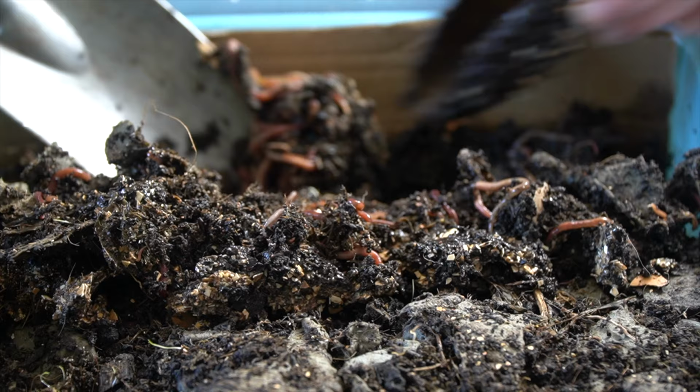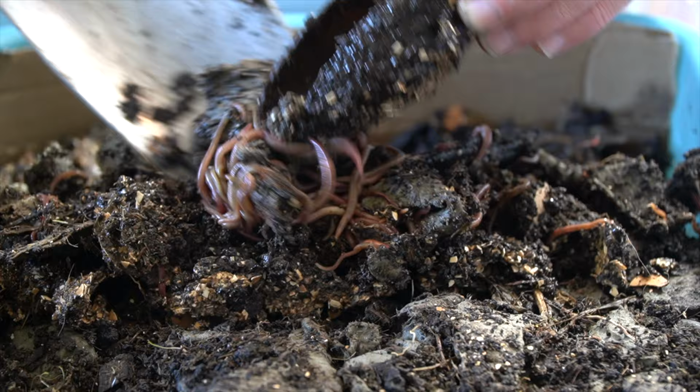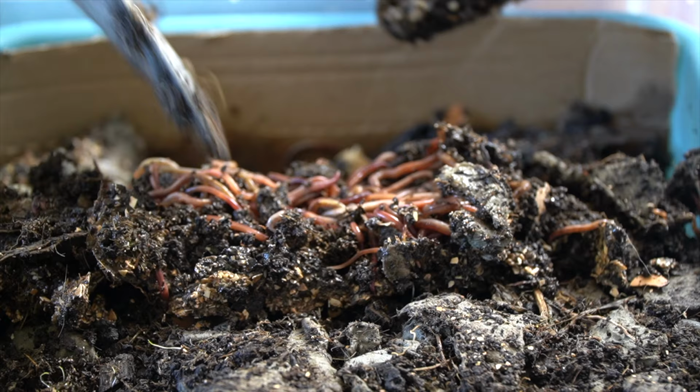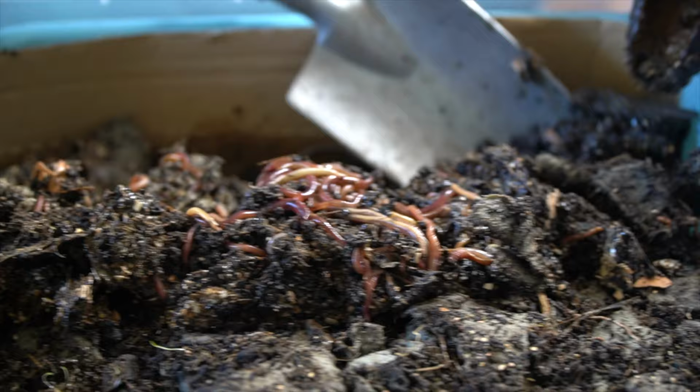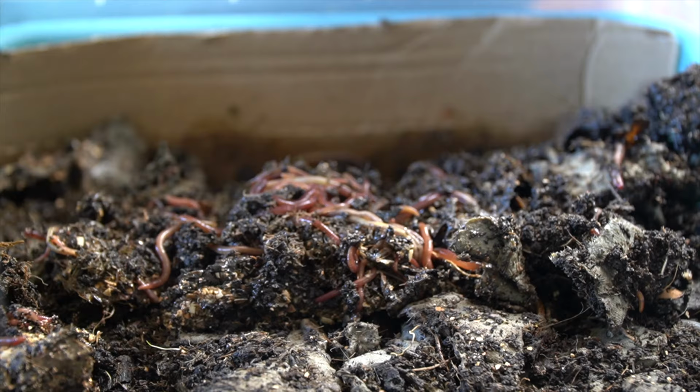And they did finally get underneath the avocado. There we go, look. So, nice big worm ball there. Plenty of action for you guys to see. They're all trying to scoot down. And we'll bring them all up to the top. See what we can find here. So it just took them a bit longer to get to that food inside the avocado.